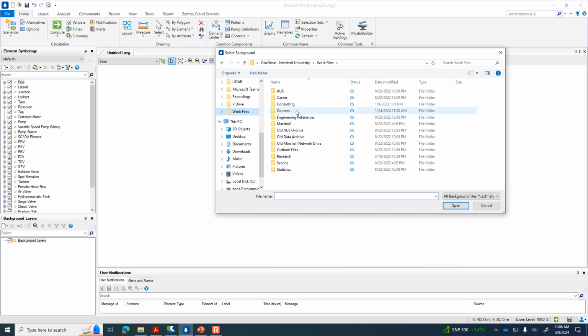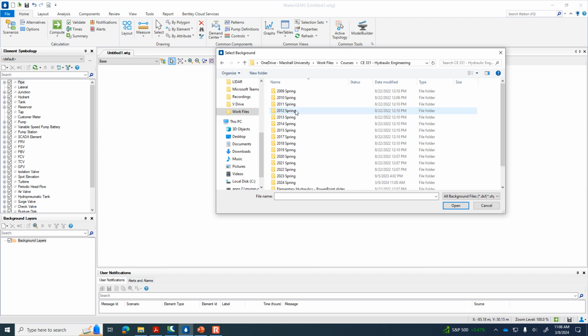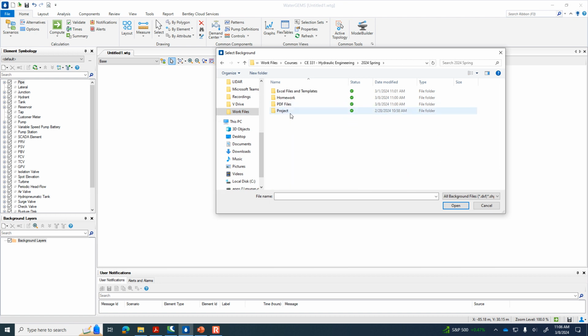I've got it here. It is the file that's called Scaled Map Import to WaterCAD. So it's a .tif file. It's not big, only 1 megabyte. When you hover the cursor over that, you can see what its dimensions are. It's 4250 pixels wide and 2750 pixels tall. So that's just how many dots there are comprising the image. And I've set this image up so that 1 pixel equals 1 meter.